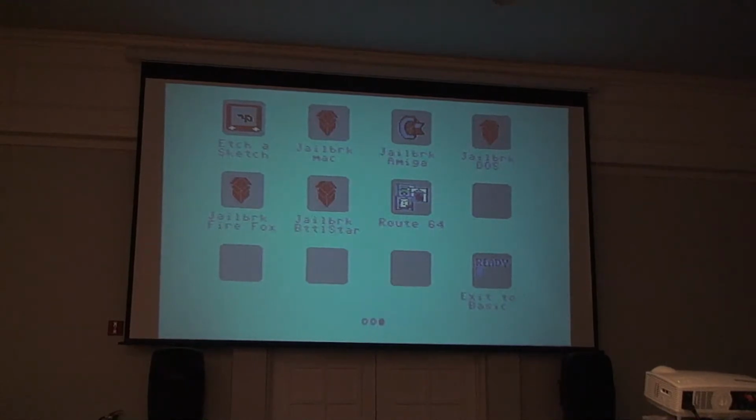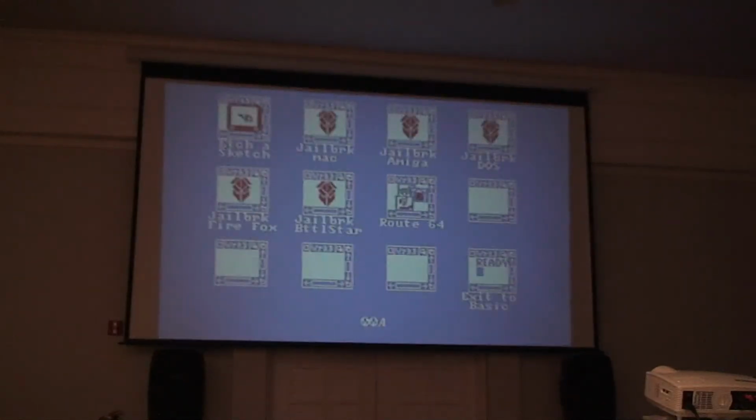So you can jailbreak it and then create a simulated Amiga. So let's do that, it's loading up. Now your 64 is now an Amiga.